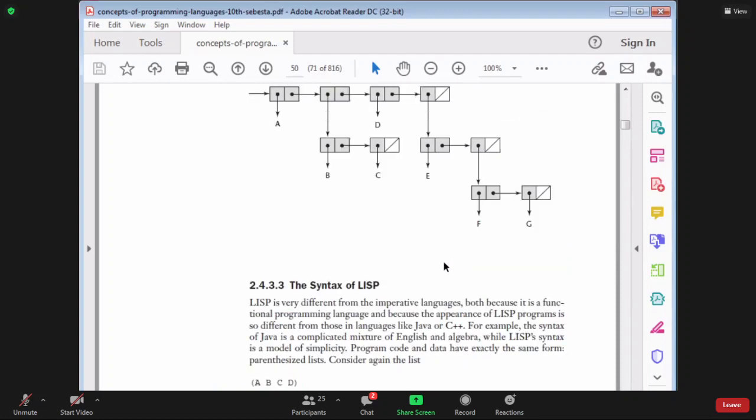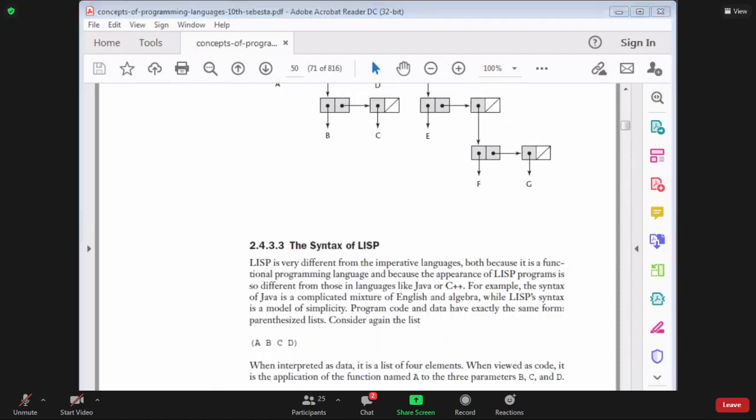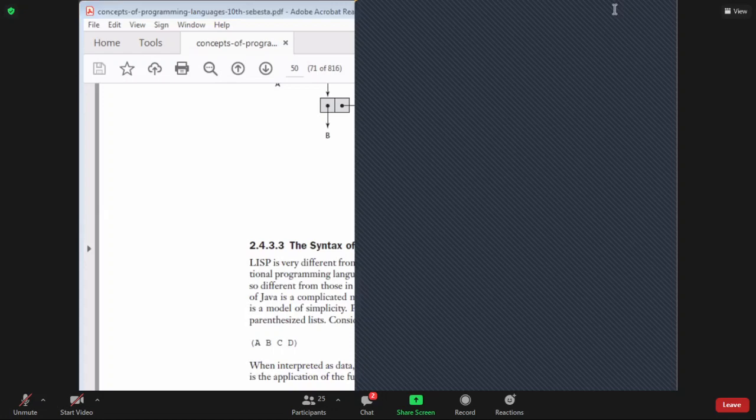Right? So languages, as we saw in the last class, are categorized into logical, imperative, and declarative. It comes under the declarative part.